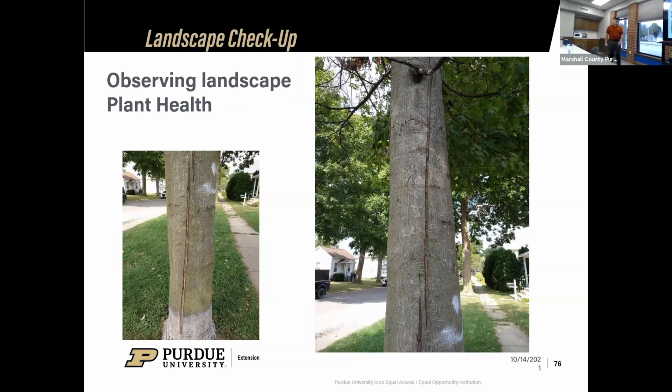That's what this looks more like to me, some kind of event like that, because it's not that severe and it's together. The trouble is when you get a side that's damaged and far apart, by the time it grows together, you have a hollow spot in the trunk. So it's an issue of safety for the length of the tree. When we're doing our landscape checkup, we want to make sure we don't have any trees that have hollow trunks in them. That could be an issue.